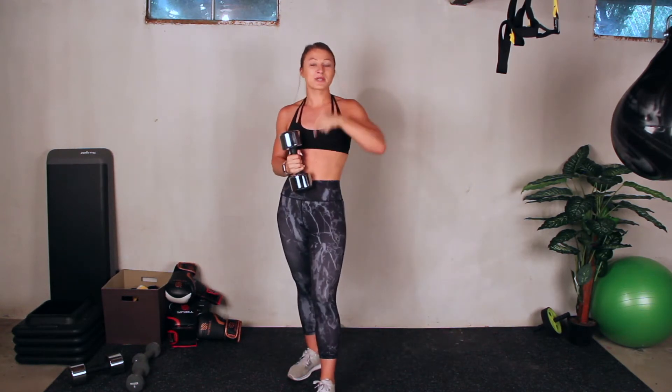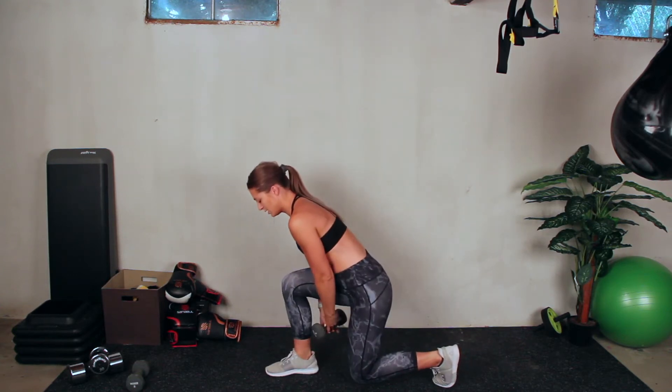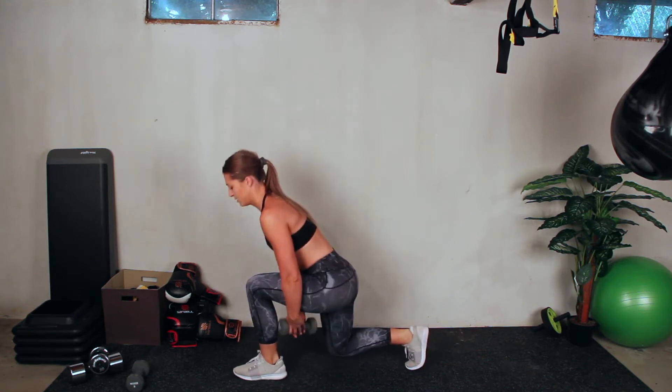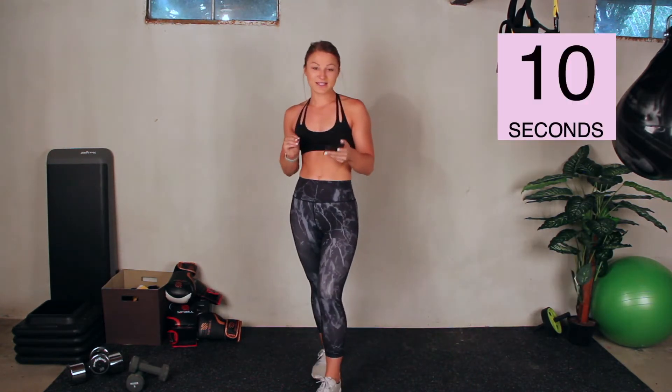I'm going to drop down a size because this one's pretty challenging. It's going to be drop lunges with a dumbbell pass. You're going to start with your feet together, drop down into the lunge, pass the dumbbell underneath, back up, down into a lunge, pass the dumbbell, back up. This one involves a lot of coordination and is really going to get your heart rate up, so take it slow and controlled — focus on getting the movement down before you speed it up. We're doing each exercise for 30 seconds with a 15-second rest in between, twice through with no extended rest periods. Grab your water and put it somewhere you won't kick it. We have 10 seconds and then we get started with good mornings — grab one dumbbell.